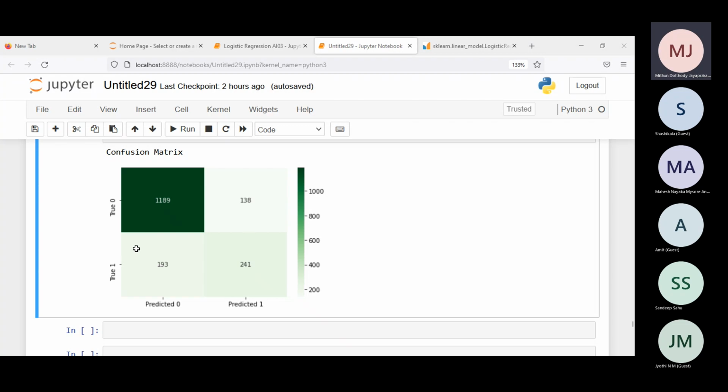In logistic regression, why are we using logistic regression? That point should be very clear. That sigmoid curve should be very, very clear. Then the class imbalance issue you should highlight. Then these are the model classification.